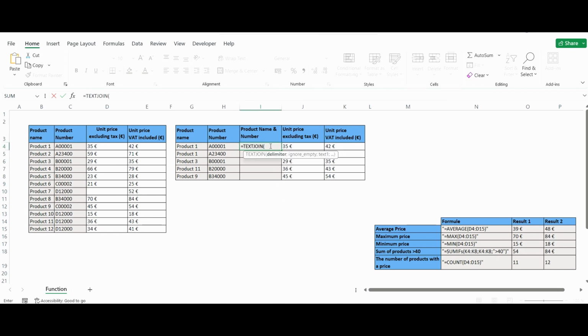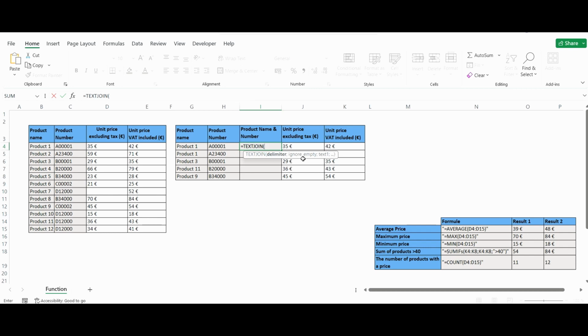So the arguments of this function are the following. First is delimiter, which is the string that is inserted between each text value. The most common delimiters used are a comma or a space character. Ignore empty is an argument that helps in determining whether empty cells are included in the resulting string.